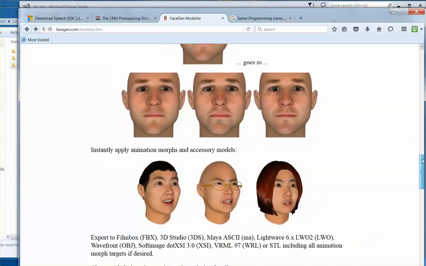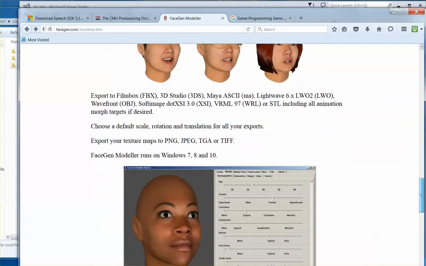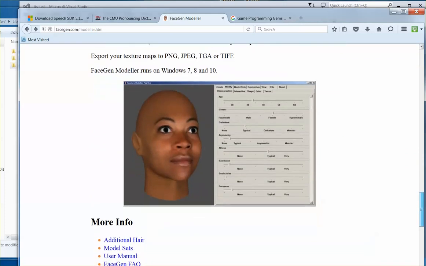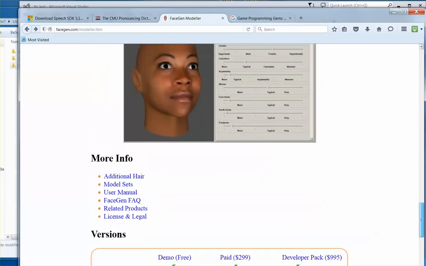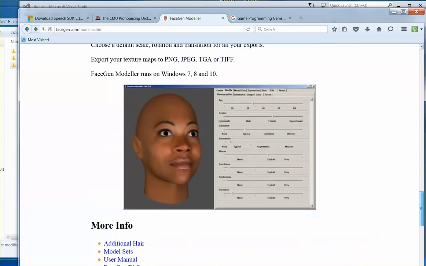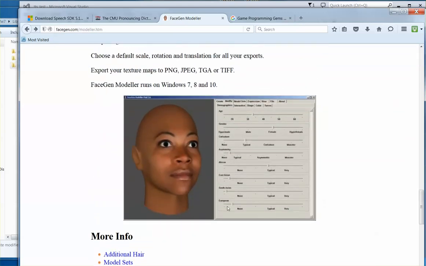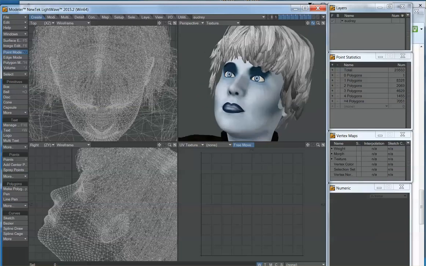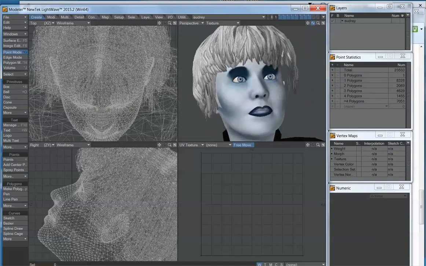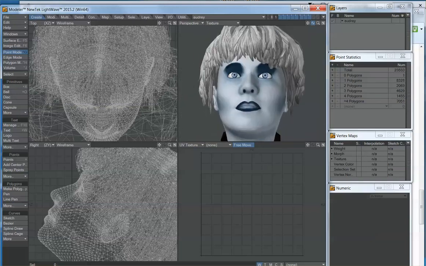Now, what's interesting about the model generated by FaceGen is that when you export it to Lightwave, you get a set of morph targets. Let me show you those. So here's a model that was exported from FaceGen. I took the time to color this model, so you don't normally get a texture that looks like this.